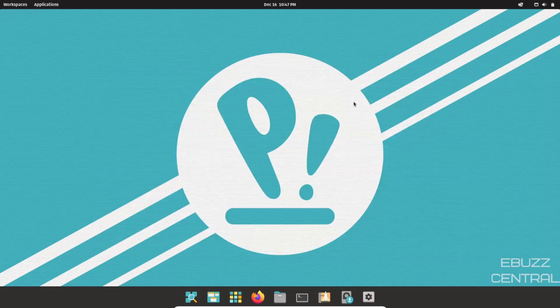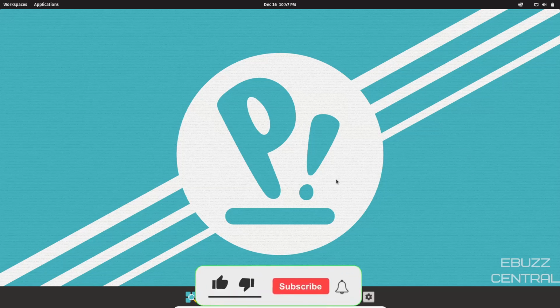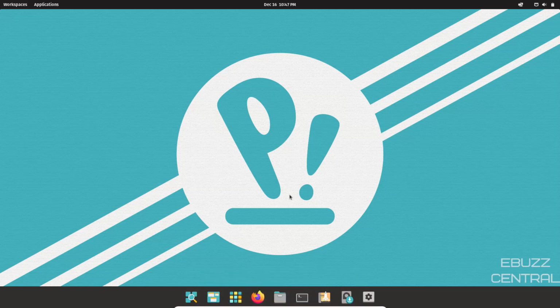Another update that System76 included in this release is the fact that if you're using multiple monitors, whatever screen your mouse is on, when you open your application menu, that is the screen it's going to open on, as opposed to your main one. So if you're working on the center monitor and you have a left and right monitor that you're doing something else on, if you've got your mouse on the center monitor and you open the application menus, that's where it'll open up. If your mouse is on the right monitor, that's where it'll open up. So, mouse-focused application opening. That's a pretty big deal for those of you using multiple monitors.